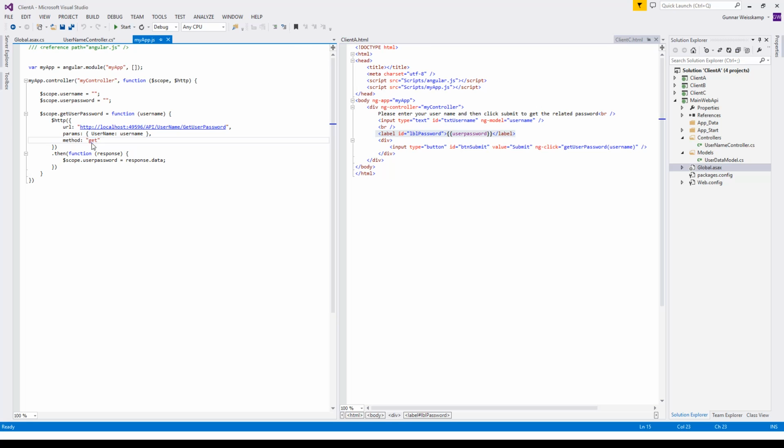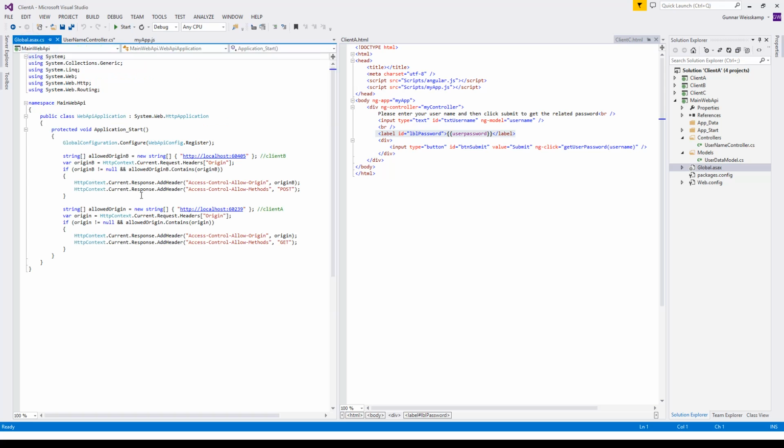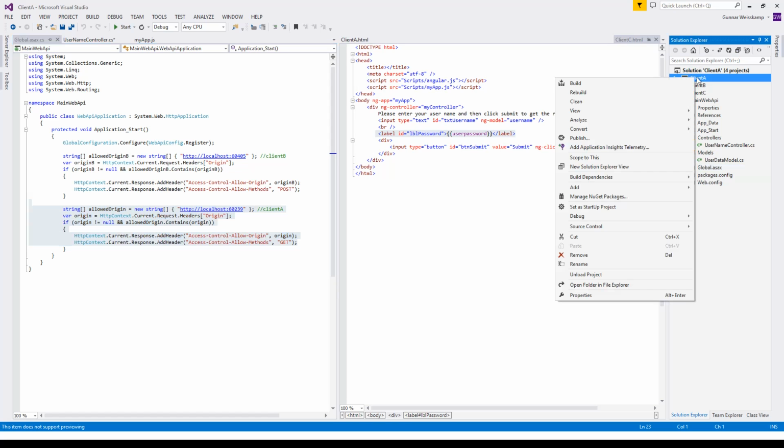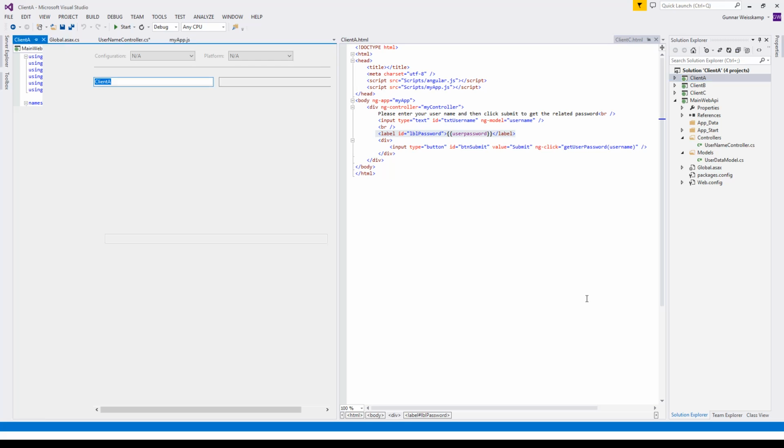Client A, get permissions. Now it has get permissions because in here we've only given it get permissions. So client A, let's bring up the properties for that. So that should be 60239.